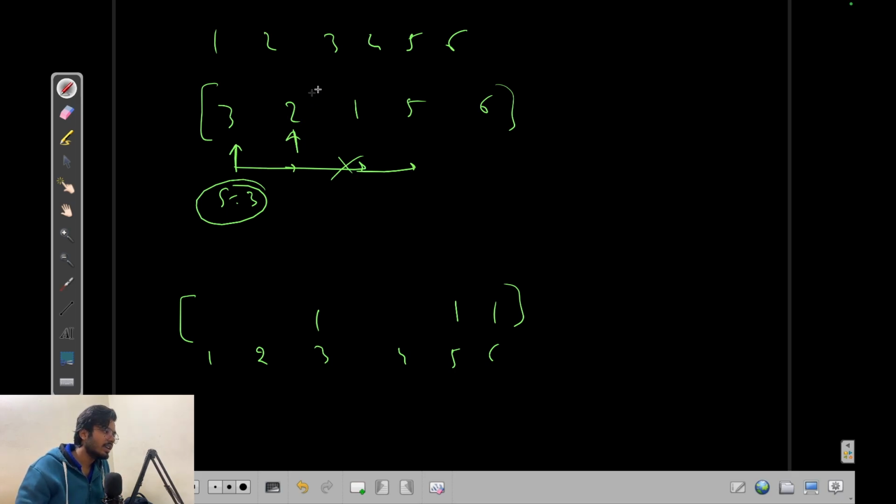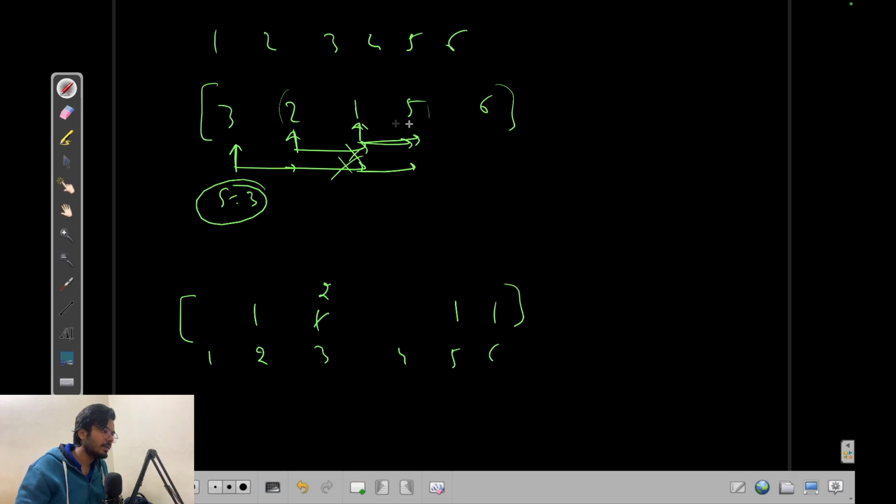Now I will start from here and start adding the numbers. So for 2, I will say, okay, 1 more. Then 3, this becomes 2. Then I can't add again because the sum will become 8 of this whole subarray. So I will skip this step and start another iteration from here, from the third index.